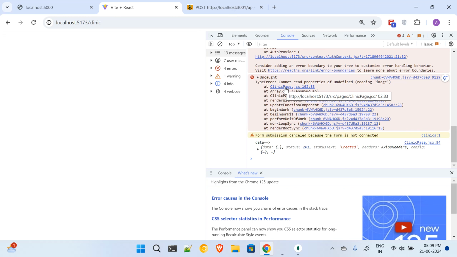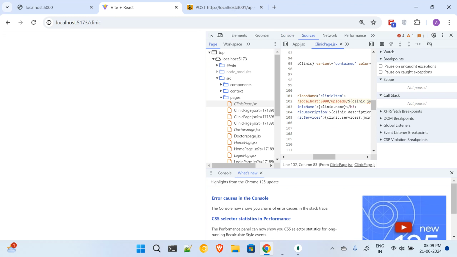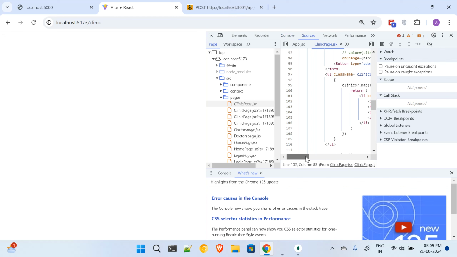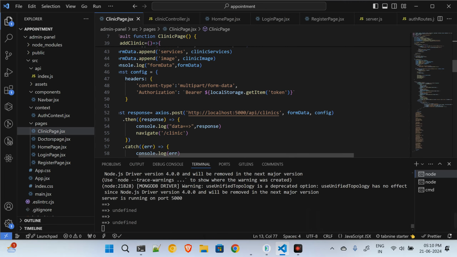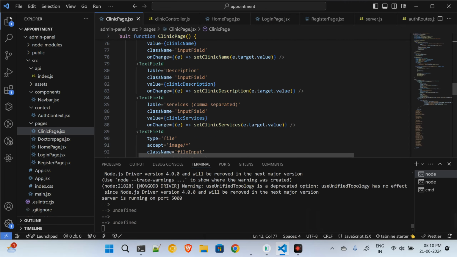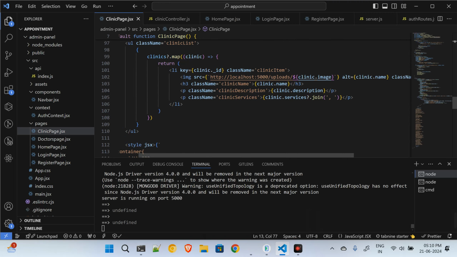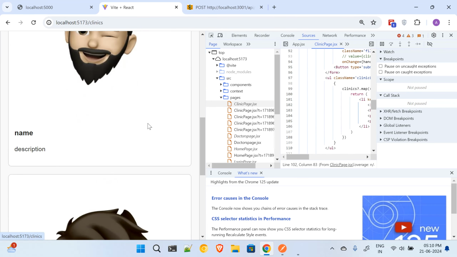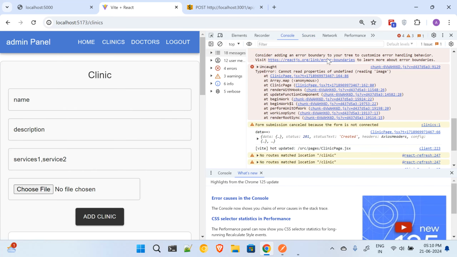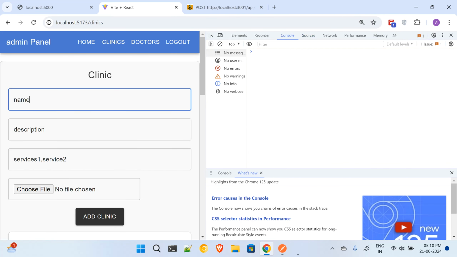Again, it is coming. I'll put a null check over here. So now, once the page is refreshed, it is showing the data, but without that, it is not showing.